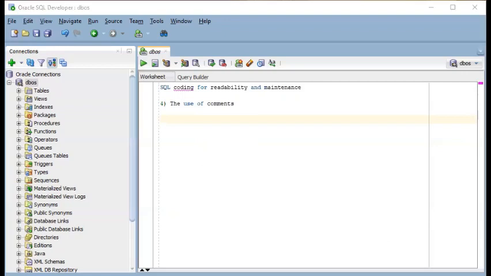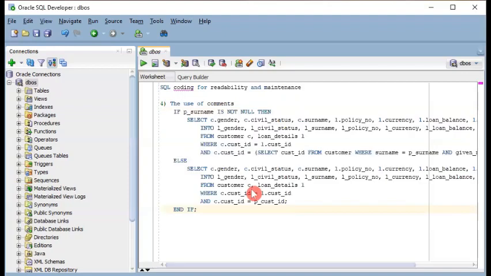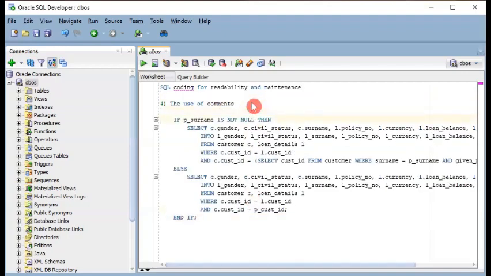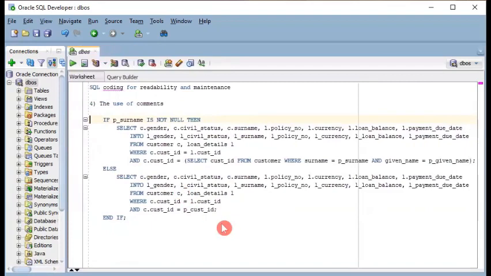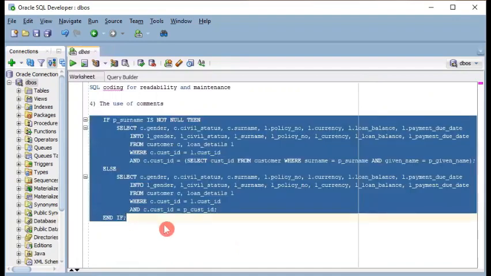Let's look at an example here. The example shows a piece of PL/SQL code which doesn't have comments. Now you will tell me that you can easily understand what this is doing if you know your SQL. Yes, maybe, but what if you're given a very long one?